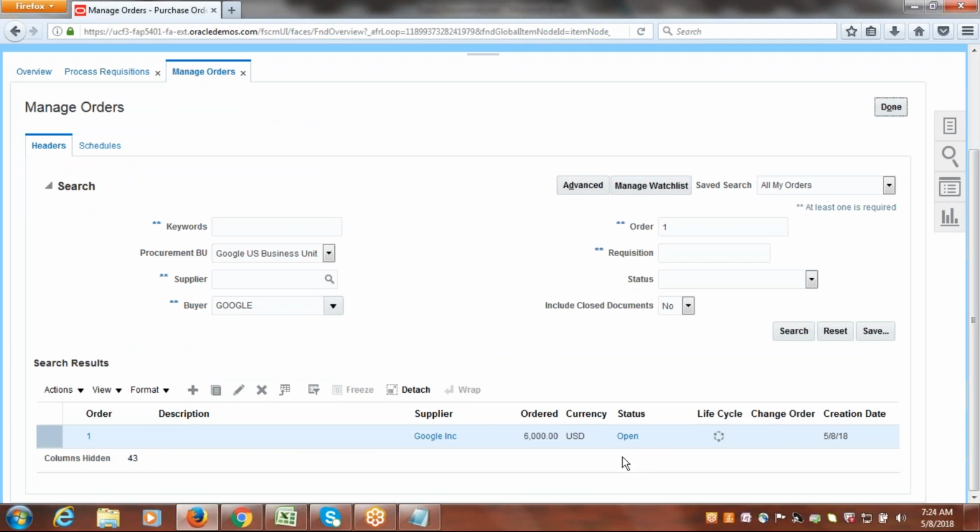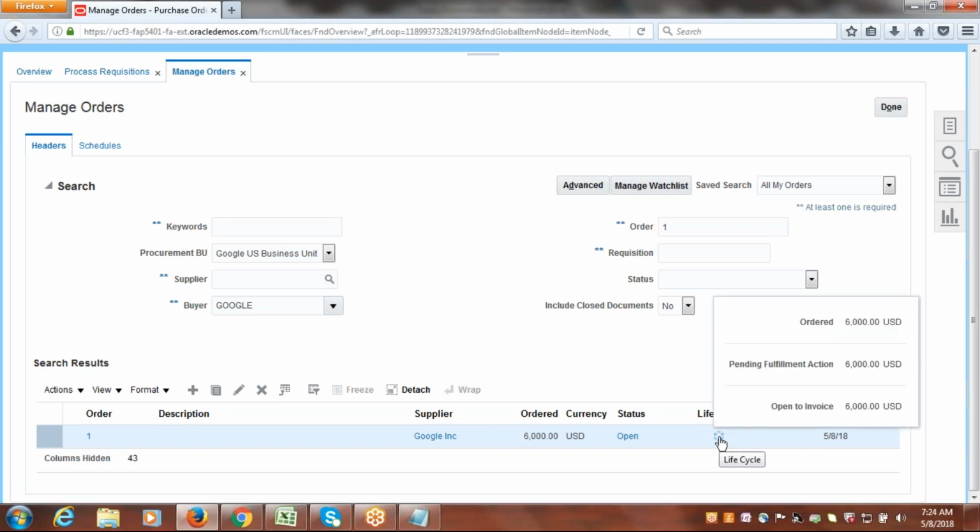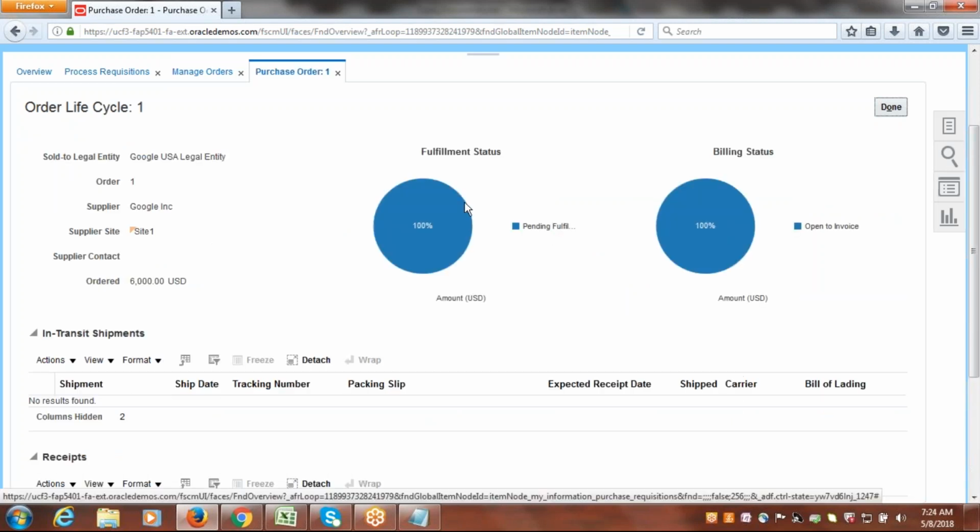So here in Fusion, if the PO is approved, you see the status as open. Open means approved. So against this PO, whether deliveries happened and invoice is created or not, you can see everything from the life cycle. We have the life cycle icon, click on that. It gives you the information. Fulfillment status: pending fulfillment means against this PO items are not received.